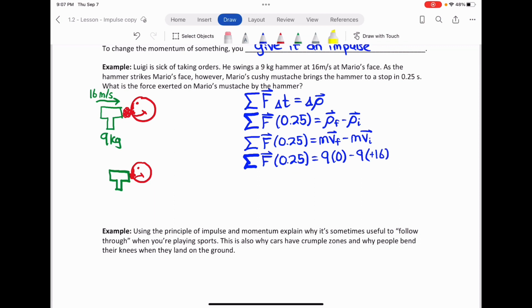And remember here, since velocity is a vector, that's why I've got this important vector hat up here. Every time I put in a number for it, I have to be very conscious of its direction. In a case like this, that means I have to think, is this number going to be positive or negative? So in this question, I've decided that the way I've drawn it in the diagram, I'm going to pick to the right to be positive and to the left to be negative. So since the hammer is going to the right to start with, that means initial velocity will be a positive number.